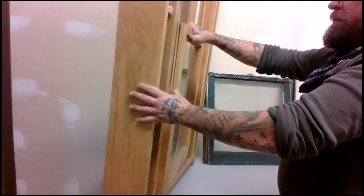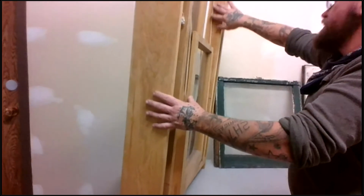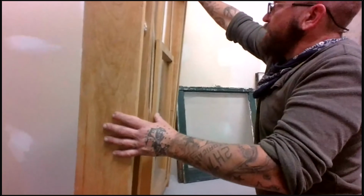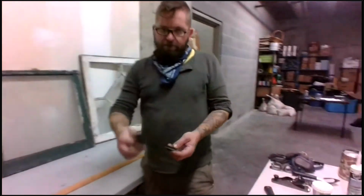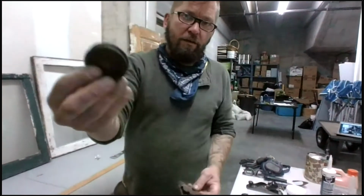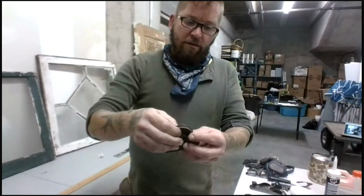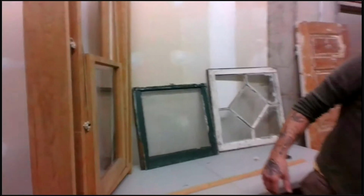The sash cord itself runs up along the side of the window and into a pulley, which isn't going anywhere, which basically looks like this. That's the wheel, or the housing for the pulley, and that just sits in there like that, and the sash cord runs up and back down inside the window to the sash weight.